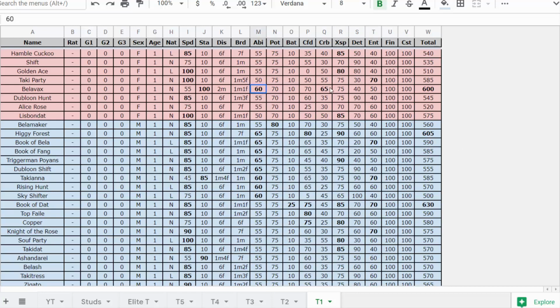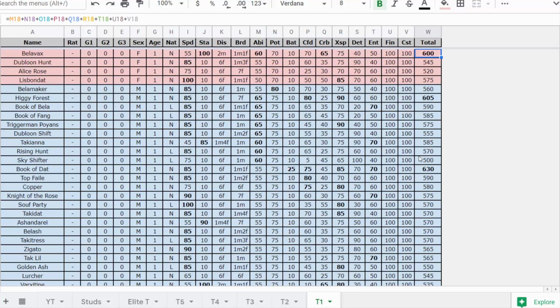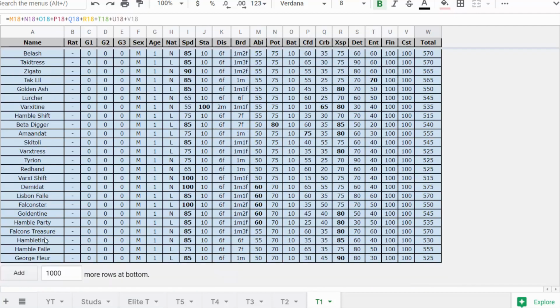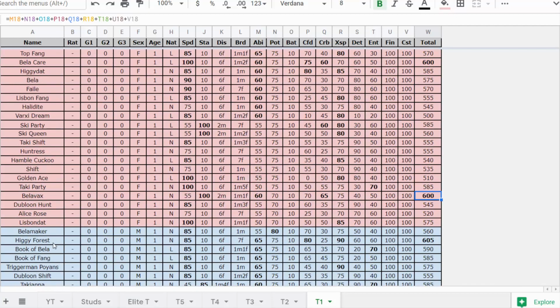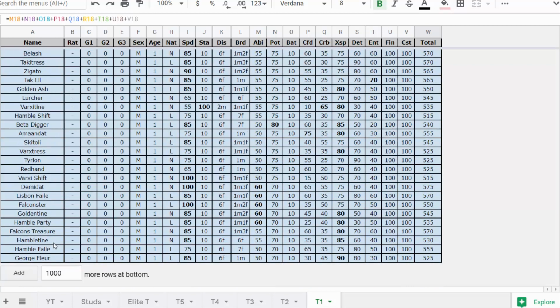And then all these stats are added up, apart from deterioration, and that gives us the total score. If we get 600, that is a very well-rounded horse. That's why 600s and above are sort of put together. But you can see all these horses, and again, we've got more colts than fillies by far. It's actually 40 to 20, so a 2-to-1 split, colts to fillies.